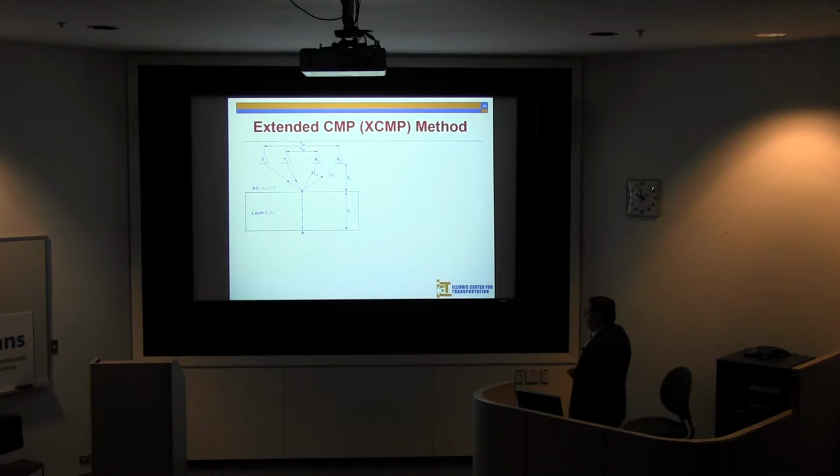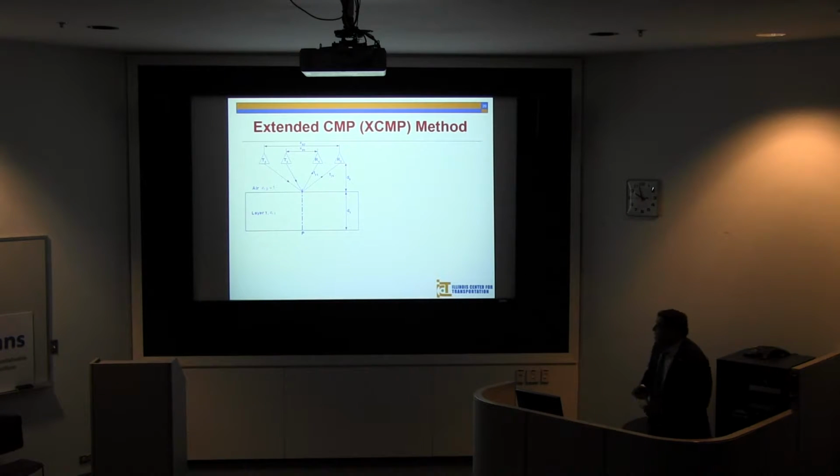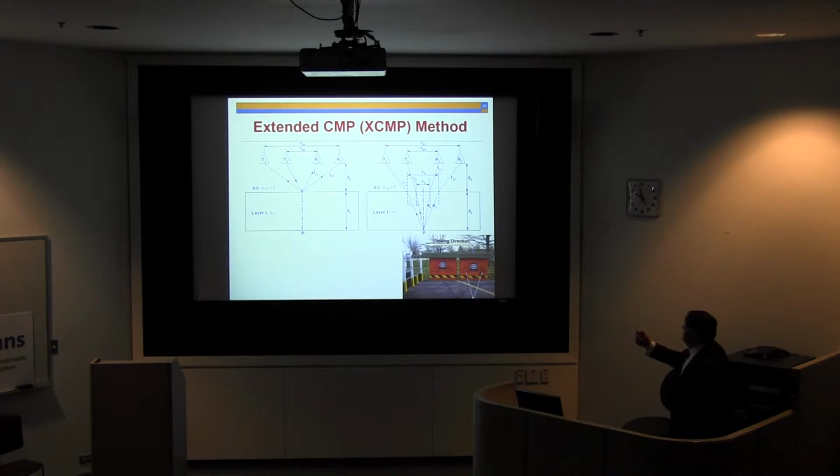So we came up with a new technique called the extended CMP. Here I have the transmitter and receiver all up in the air, and you can drive at 60 miles an hour. And this is how it looks, and this is how you put it on the back of the truck. This is the truck, and these are the two antennas; you can use this one as a transmitter and this one as a receiver. Actually, we use this one with this one, and this one here with this one. It depends; this is the schematic.